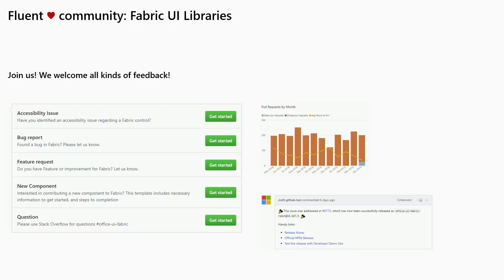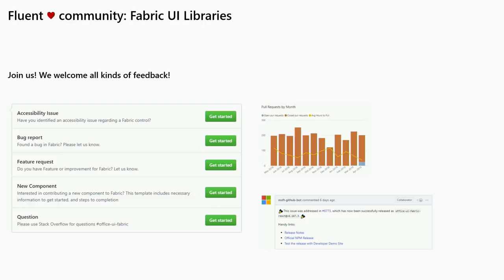These might include accessibility issues, bug reports, feature requests, or proposals for new components. And just to be clear, this applies to all Fluent UI libraries, not just Fabric. But to underscore how deeply we care about creating an open community around our work, we've invested in processes and tools that help us quickly triage and respond to your feedback.